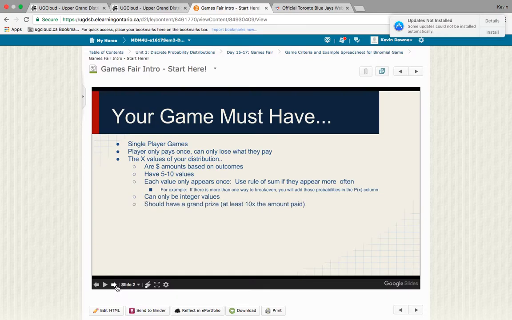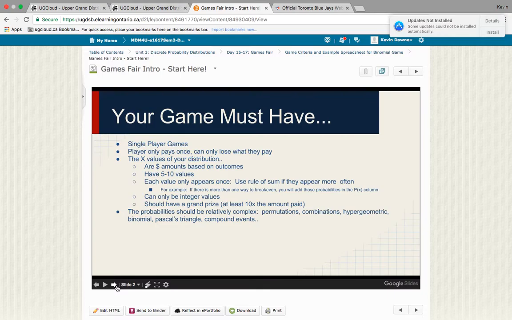You should have a grand prize just to make the game a little more fun, at least $20 or $10, depending on whether you charge 2 or 1. The game has to be relatively complex, so you can't just roll 2 dice and use the outcome on the 2 dice. We've done that before, and that's not what we're looking for.